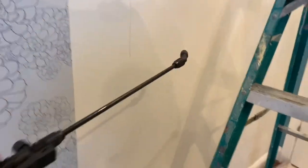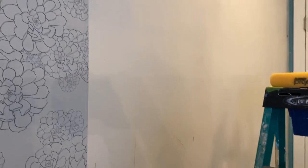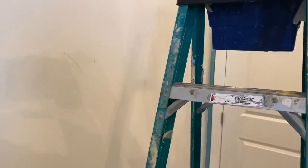I want to offer you a good idea. Just have a spray bottle handy and just do this. Just a little bit. You're not weakening the glue. You're keeping the top layer wet, and the only thing that's going to evaporate is the water that you're putting on it. You don't want your glue drying out. It becomes very difficult to handle the wallpaper if your glue dries. So please take my advice.